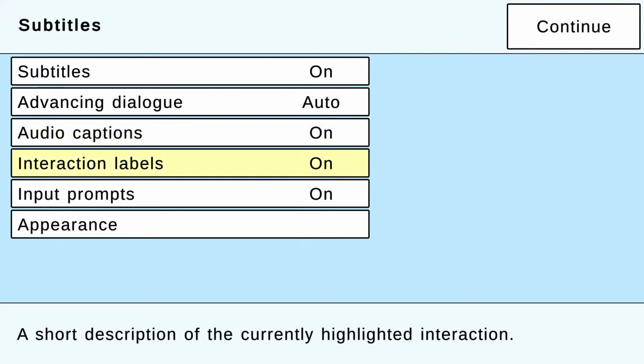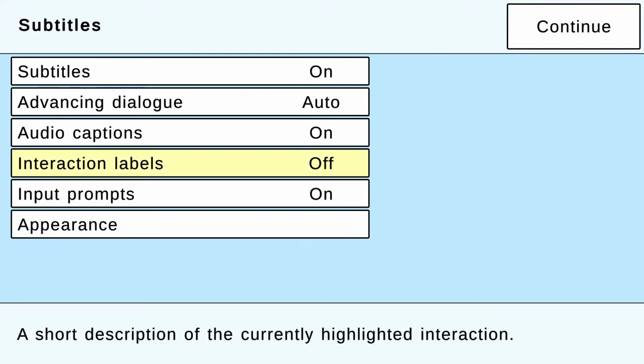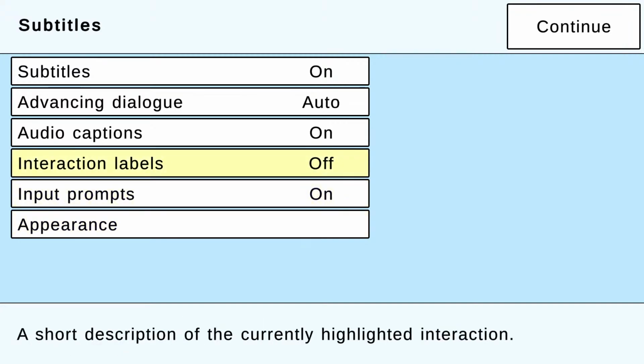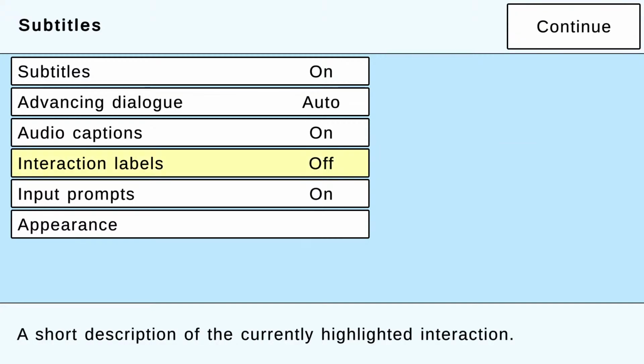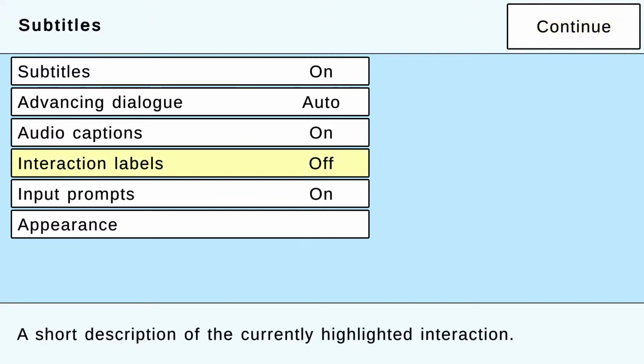Interaction labels. A short description of the currently highlighted interaction. Current value, on. Off. Option set to off. Input. Customize the subtitles. Interaction label. Off. Turn interaction labels off. Press A to select. Option set to off. Continue. Interaction labels.